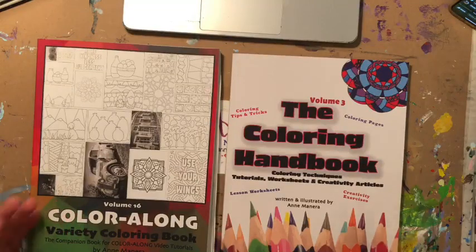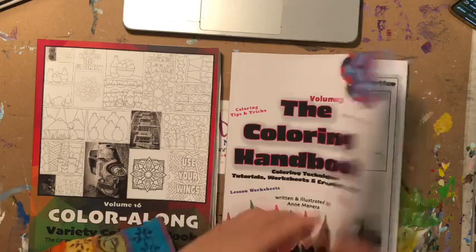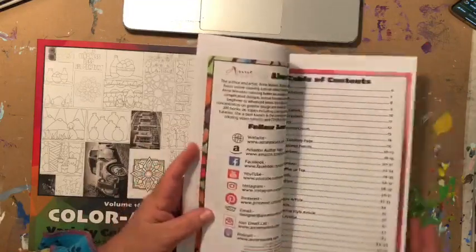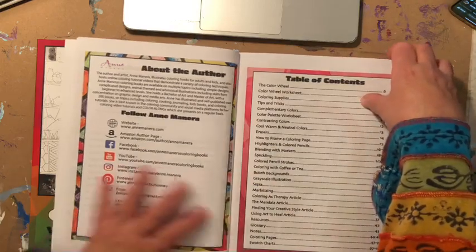I hope that this is something you'd be interested in participating in, because a lot of people are saying, yeah, I've been coloring and I colored throughout the pandemic and I don't know what happened, but I just kind of lost my coloring oomph, right? So hopefully this will get you back into not just the coloring oomph, but just art, an art oomph. Maybe we should have called it an art oomph. I don't know.